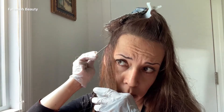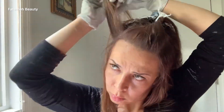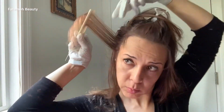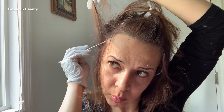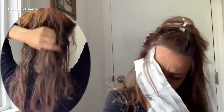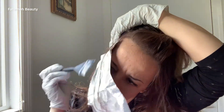I move to the next section. The space between the foils is almost one finger or one centimeter. I'm doing diagonal backward sections on this area. Since I had some previously highlighted hair, my sections are like baby lights — the weave is very thin compared to the back of the head. I don't want too much lightness around my face because I previously had a partial highlight on top and the sides; the back was getting darker, so I put more foils on the back using slicing technique and chunky lights.